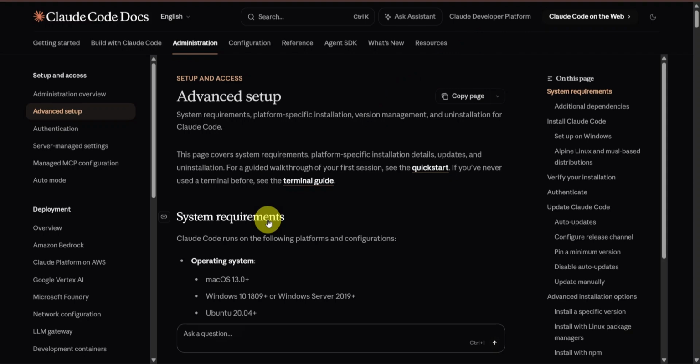Installing Claude Code on Linux is typically done through the terminal using standard package or script-based installation methods. While the process may vary slightly depending on your distribution, the overall workflow remains very similar. The good news is that once installed correctly, Claude Code runs smoothly and becomes a powerful assistant inside your Linux development setup. By the end of this video, you'll understand how to install Claude Code on Linux, verify the installation, and get it ready for use.